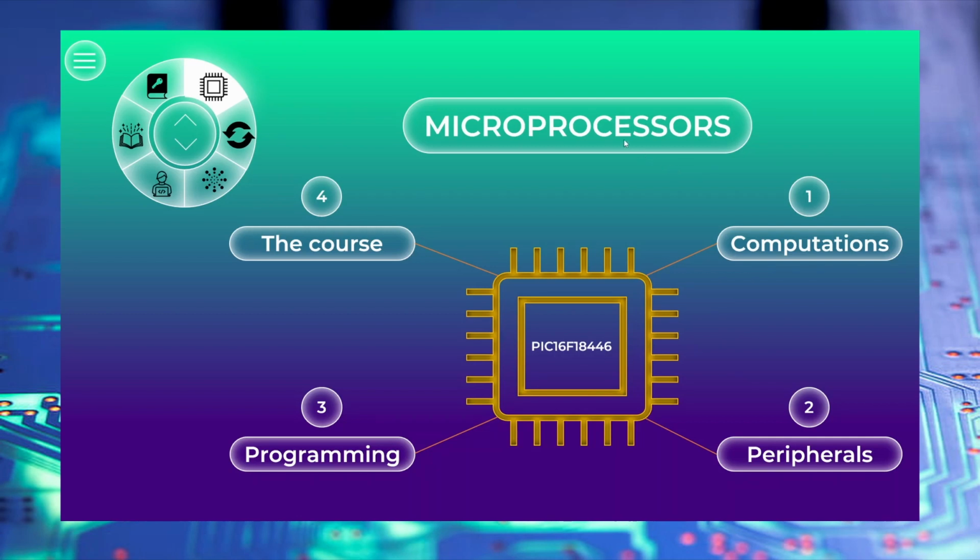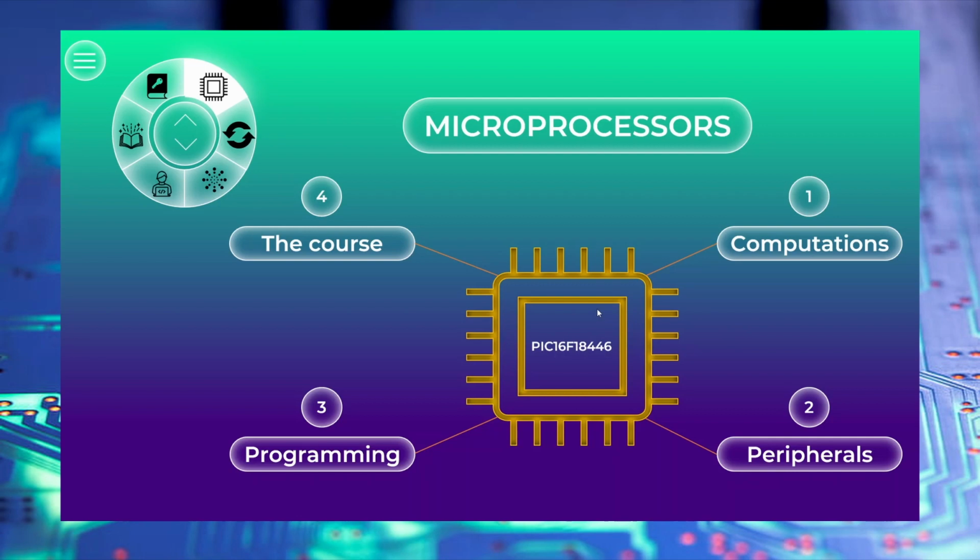You are doing microprocessors, right? But you are going to be working with a microcontroller. What are the differences between a microprocessor and a microcontroller? The major difference is that a microprocessor is designed to be the processing unit of a computer, and the major components that it needs to perform its tasks are external.